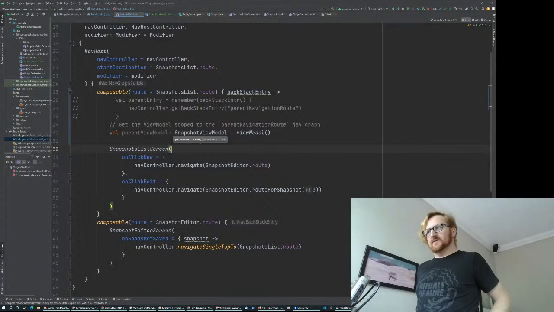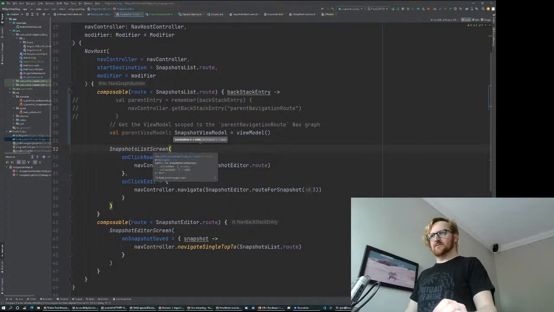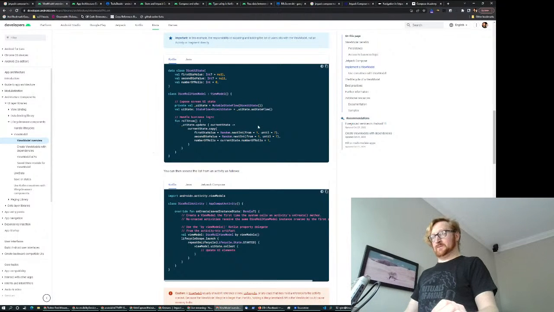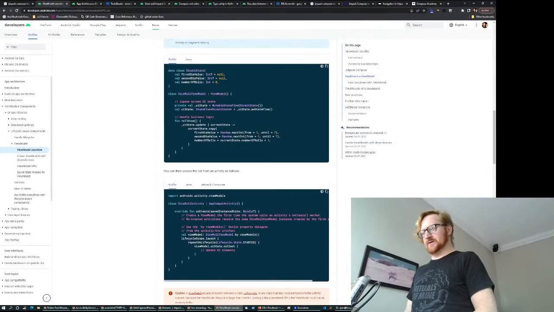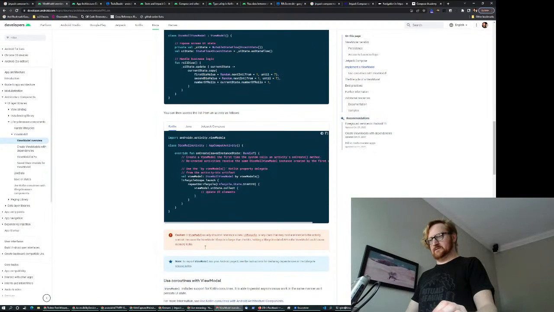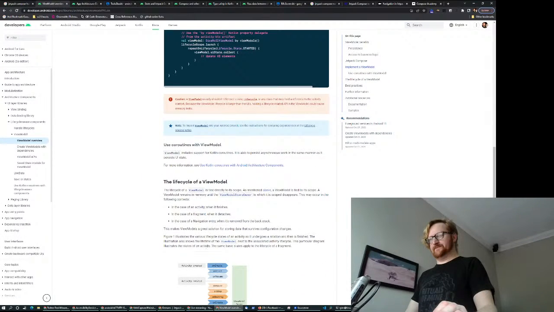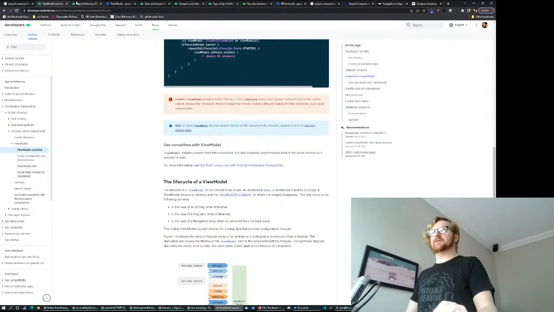Right, like we need to subscribe, and every time the view model updates, we need to re-render this. So how does that work? Update UI elements. So I guess, how do we do this?